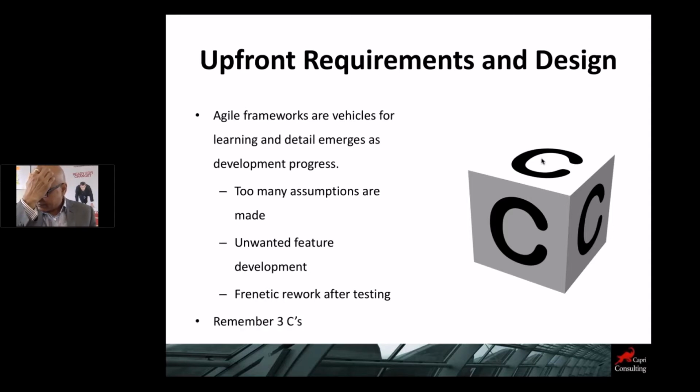So remember the 3 C's, if somebody has attended my classroom earlier. The 3 C's are: 1st C is for card, 2nd C is for conversation, and 3rd C is for confirmation. I'll go into more detail about this. Basically, instead of writing your detailed requirement document, you need to just identify what you want to achieve and put it on a piece of card and just hang it on the wall or somewhere on your whiteboard.